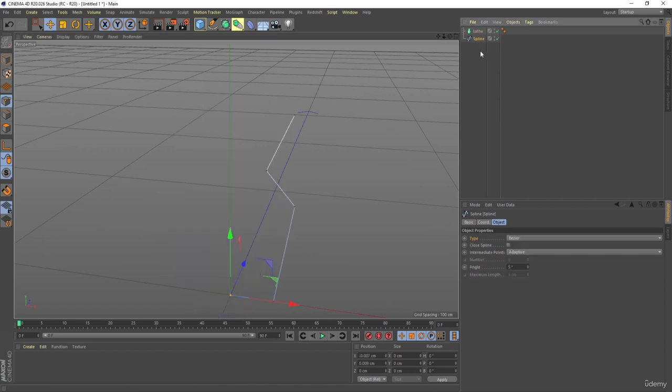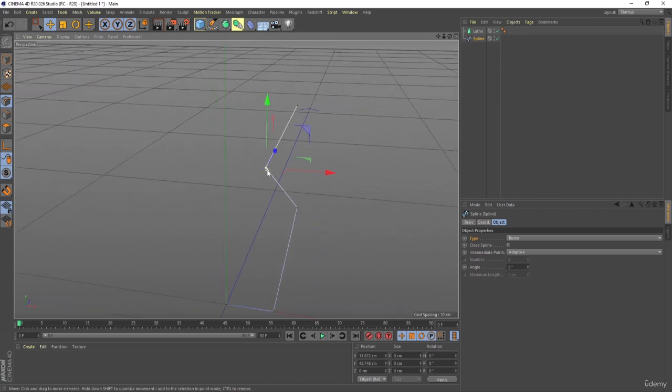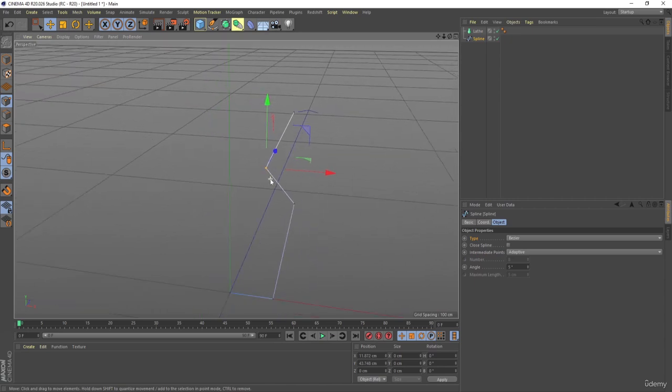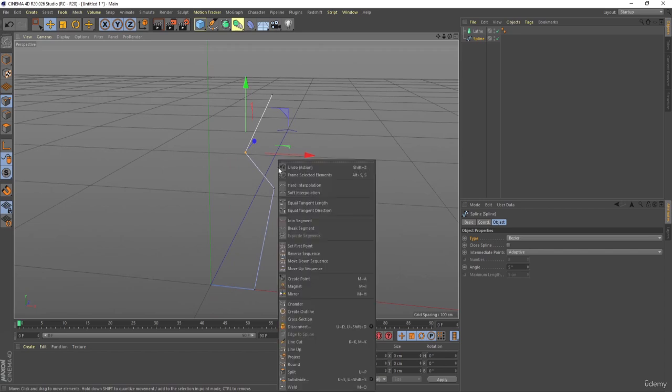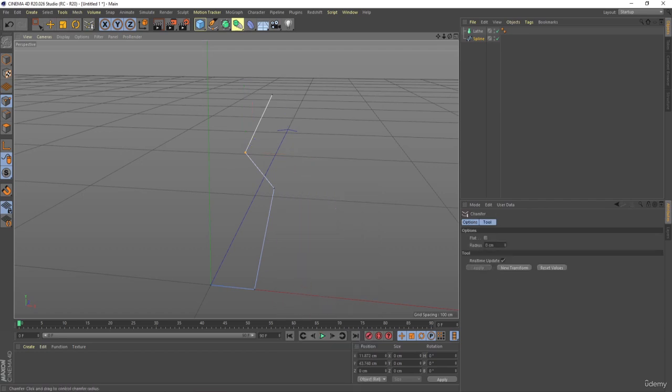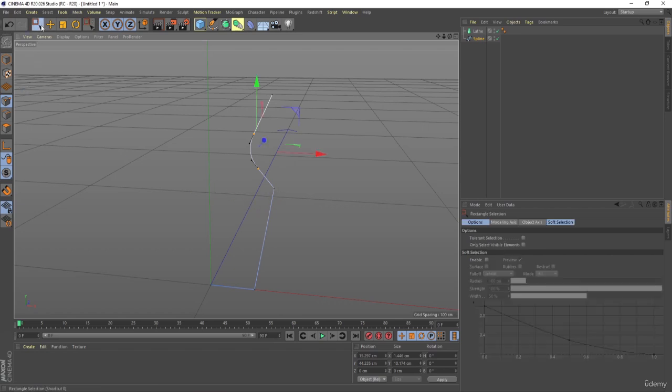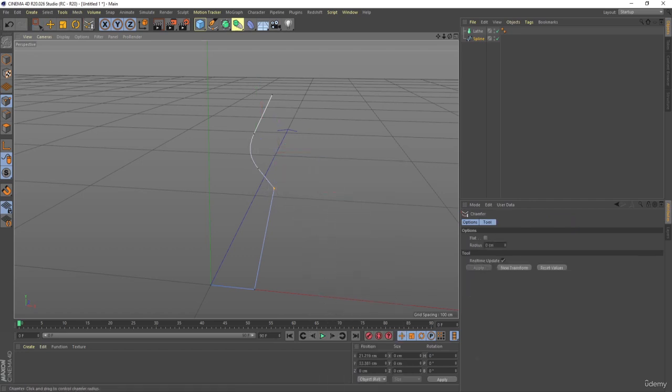Now let's remove this line over here, and I want this one to not be pointy but kind of smoother. For that there is an option known as Chamfer. All you need to do is simply right click, and you will get this option known as Chamfer. Click on it, and after dragging your mouse, you will get this kind of corner. You can apply the same thing to this point also. Select the selection tool again, select this point, right click and choose Chamfer, and again you can create it. This is some sort of bevel, but for splines.